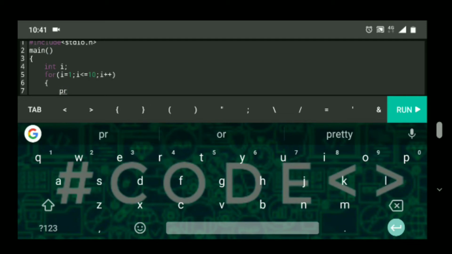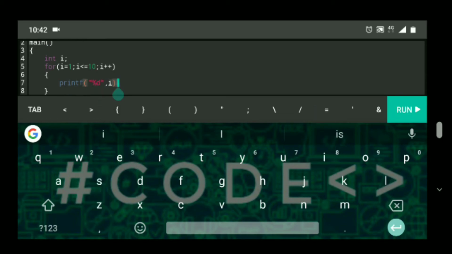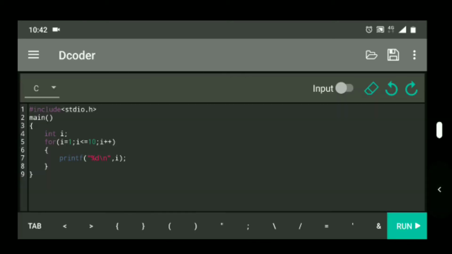Now I'm going to do printf, since the number is an integer, so %d, comma i. So that's what it is. What I'm going to do is %d backslash n. So this will print the numbers one below each other. So let's run it.